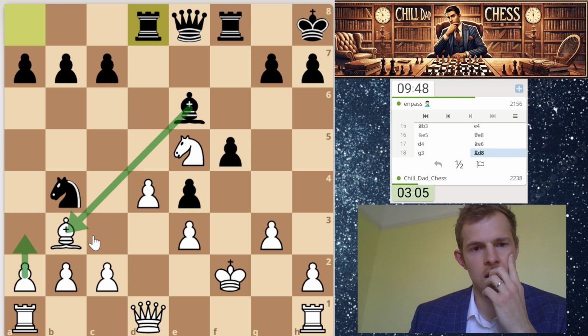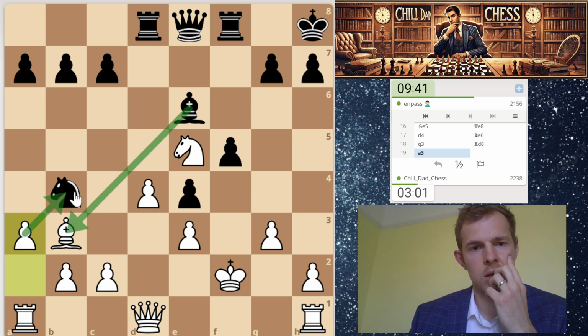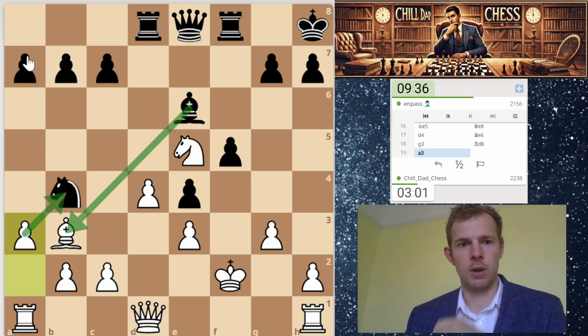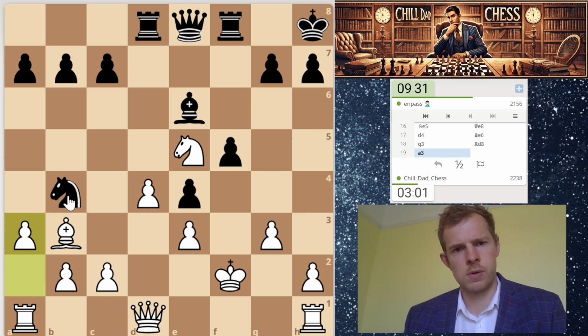It takes. So now I've got the pawn. Takes. Your bishop's attacked, as is your A7 pawn. So I don't think you can interpose that. So you've got to move your knight. And when you move your knight, I've then got C3.